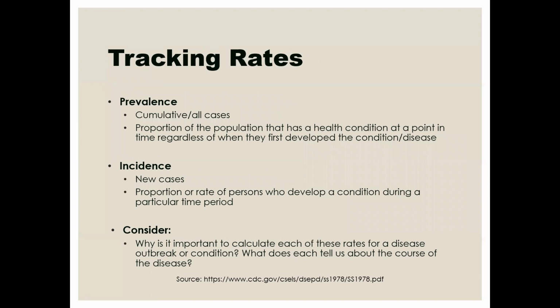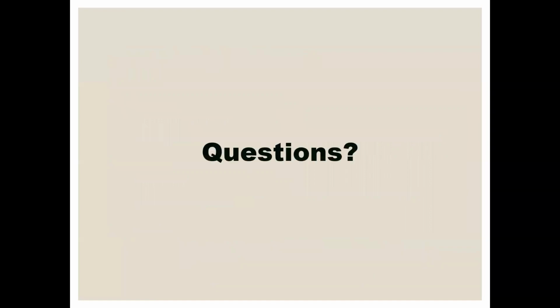Again, how do we track? We do incidence first. What's the number of new cases, right? So who's getting this disease in a population? Is there a spike? And then we look at prevalence, the cumulative number of all cases over time. So incidence is the first marker when we see that red flag go up and there's a spike in the number of cases. But we also want to track how many cases are available over time. So think even more about why you would use incidence and prevalence.